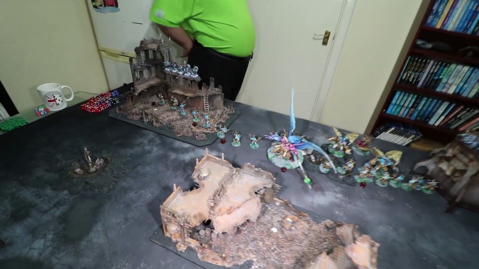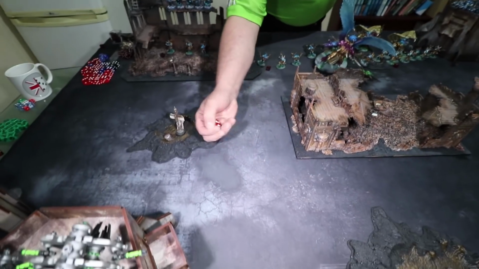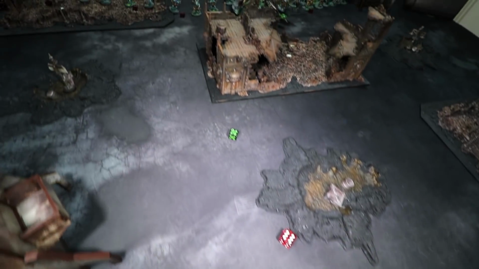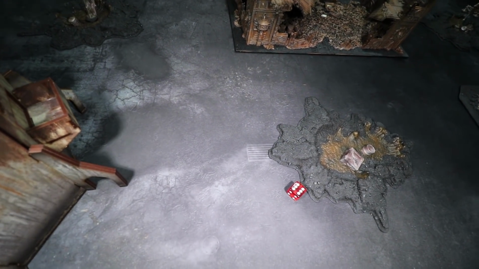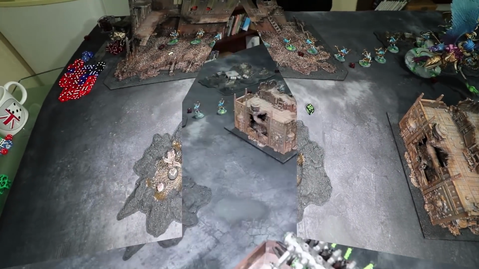Okay, so let's find out if my new Necron dice are actually going to do the trick. Right, so we're going to roll off. I get +1 to the dice roll. I rolled a 4. Richard gets a 6, so no, but can I seize the initiative? Come on, we're looking for a Necron symbol. Oh, another 4. Okay, I'm not going first.